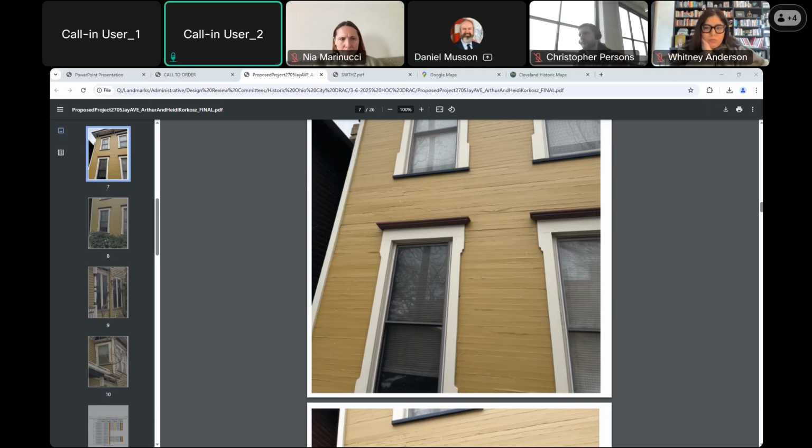Okay, perfect. And what do I need to do once I submit? Do I need to submit a new proposal with those options on behalf of the client to the Landmarks Commission, the same place I sent the original presentation? Yeah, you can send that through Jessica, but then ultimately if you have a permit pending in Acela, you'll need to update the revised scope of work, like revised plan, to Acela to accompany your permit. But for now, let's just go back and forth through Jessica to finalize the details, and then when we're all on the same page, you can upload that to Acela and we'll sign off.